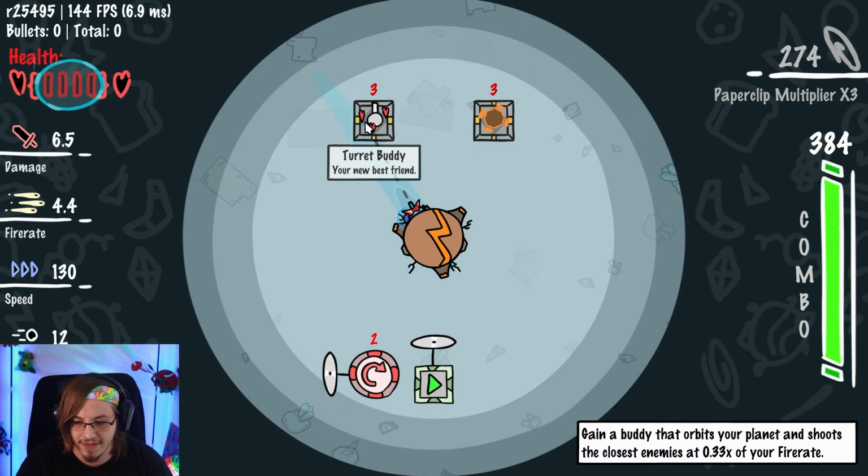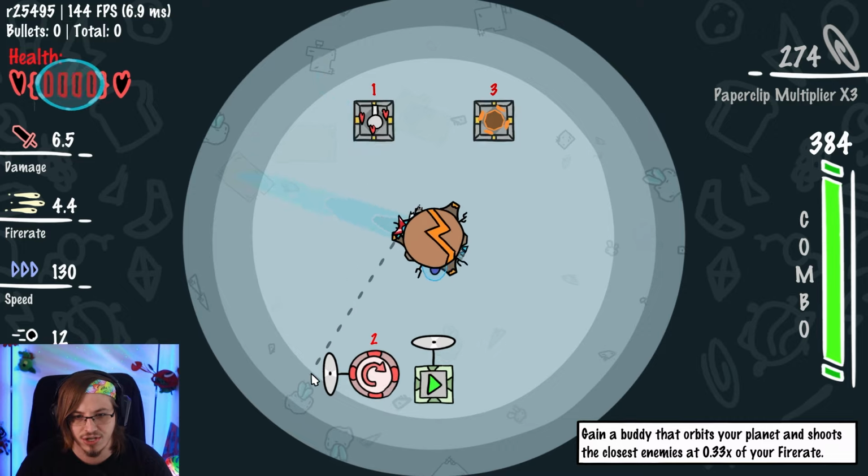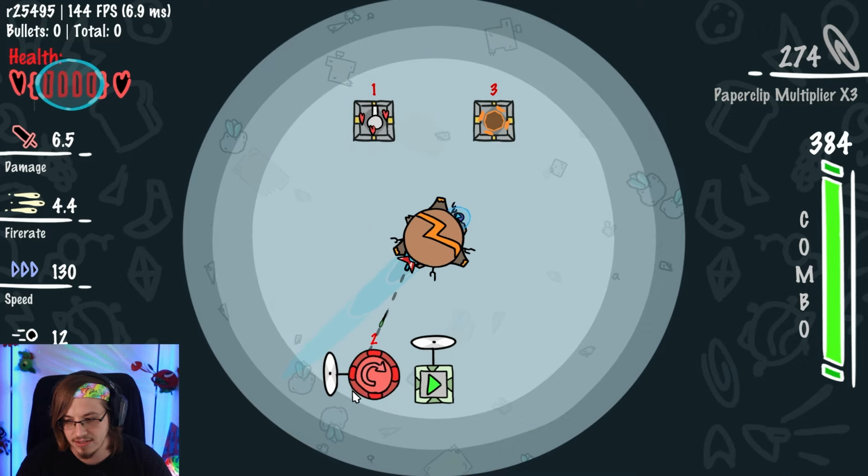Speed up, gain a buddy that orbits your planet, shoots, and actually, no. I want to reroll. We could do better than this.